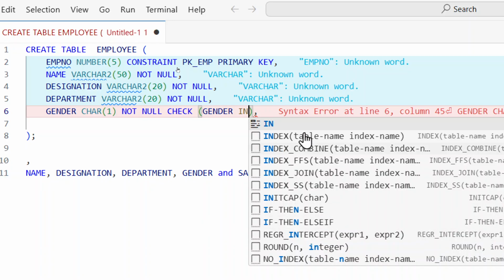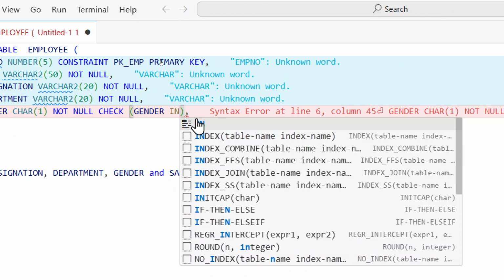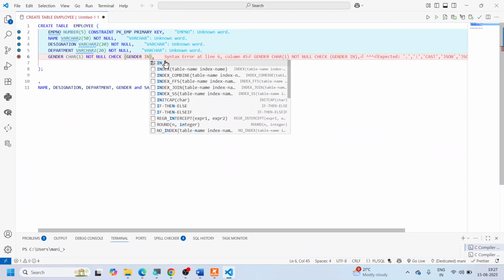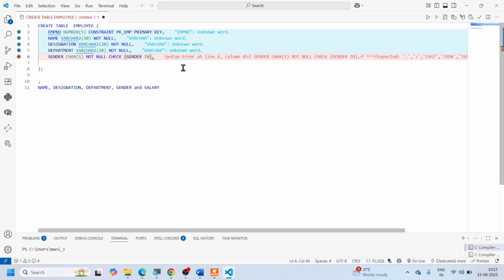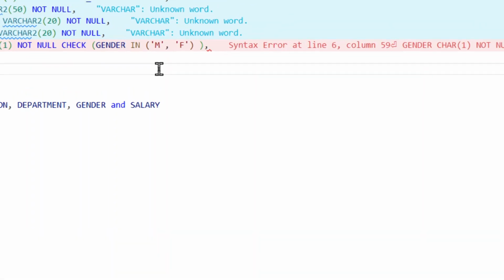The reason why it is jumping is that as the menu comes, it tries to align the screen. So if you are not able to see, zoom your video and then see it. Otherwise, it is going to be very irritating for you because it is just jumping here and there. So I'm going to say the gender is either male or female. So this gender is in the male or female category. This is what I'm saying, and then I'm going to zoom in for you.